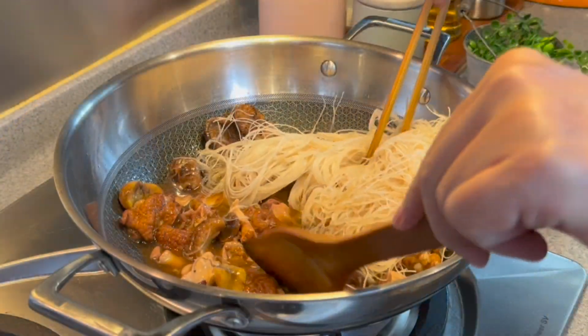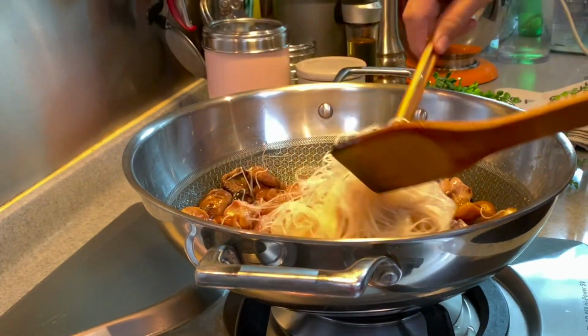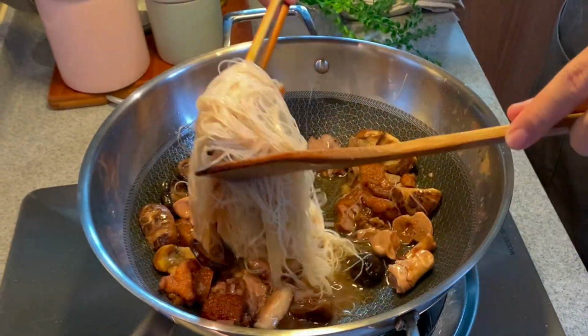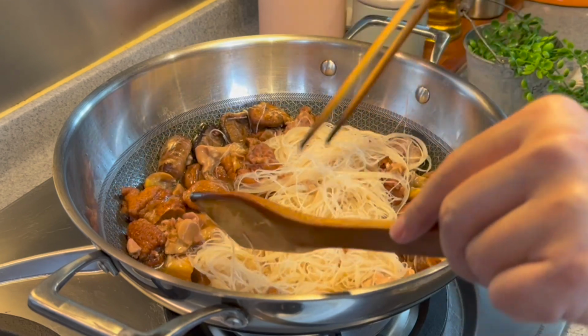Vermicelli absorbs liquid very, very easily. So we'll be adding in a little bit of water in a while. But let us just let this soak in the beautiful sauce from the pork trotters first.